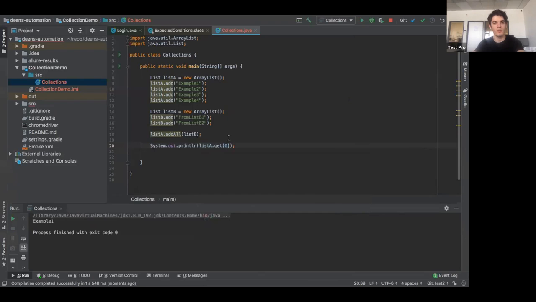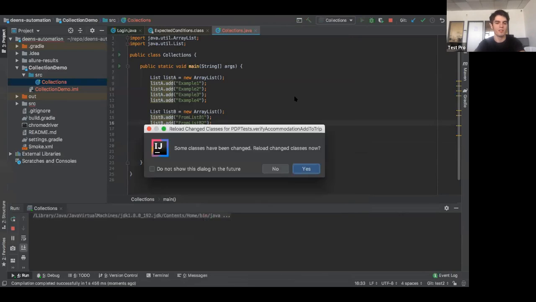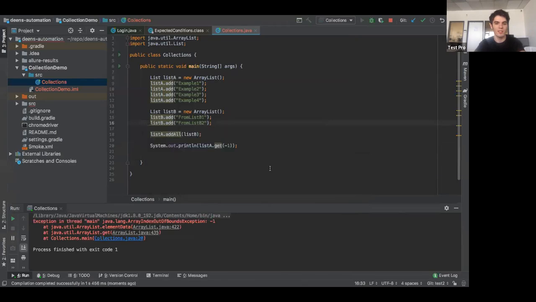Right, so it will trigger the first element. If you say -1, what should happen? Error. Yeah, so it doesn't work like that in Java. Okay. Here is another way to trigger the last element. In Python, you can use -1. It will trigger the last one. But in Java, I don't remember how to do that exactly, but I'll find out and let you know.